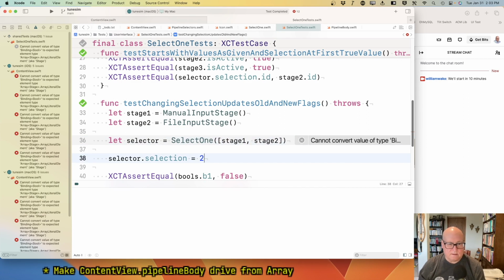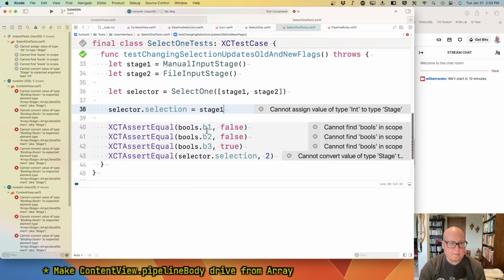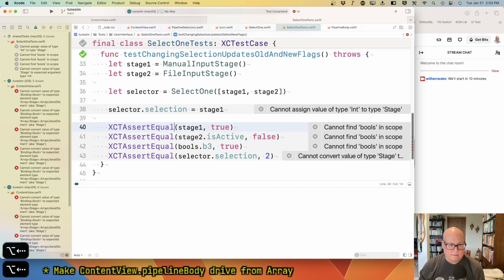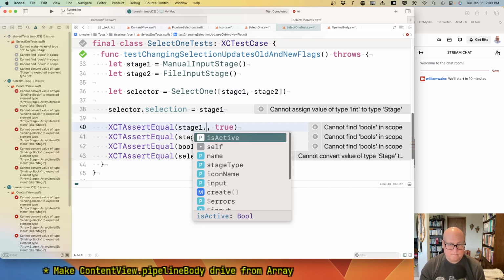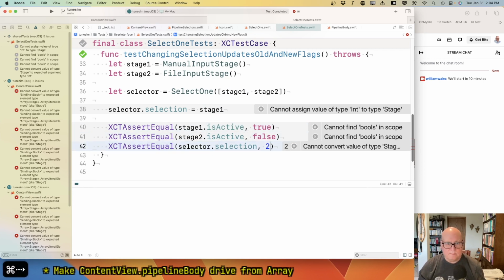Okay, selector.selection equals stage 1. Okay, so stage 1 should now be true. Stage 2 dot is active should be false, and the selection should be stage 1.